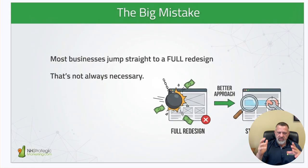And then the mistake that we've seen, like if the web company doesn't map out all your current URLs, doesn't actually think and determine and have a conversation with you and do some SEO research and figure out what are we ranking for currently, what do we want to keep ranking for, what pages are ranking for those keywords, and how do we maintain those rankings, okay? Because if you do this the wrong way, and I'll tell you a story about how that was done. We've seen this done repeatedly the wrong way.